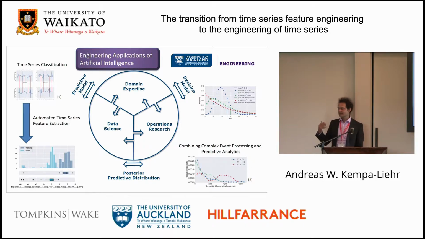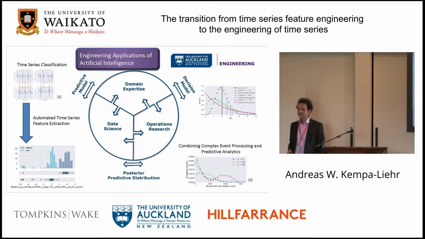So the only constant is change, right? And many applications we're working on use time series data. These time series data could be generated from sensors or from event sequences. Now, in engineering, where I'm from, when we want to solve problems, we need to understand the domain expertise, and we need to set up predictive models, and then in the end combine this with a decision model to really come up with a conclusion and act on what we have observed.